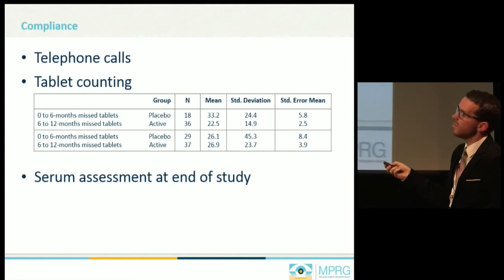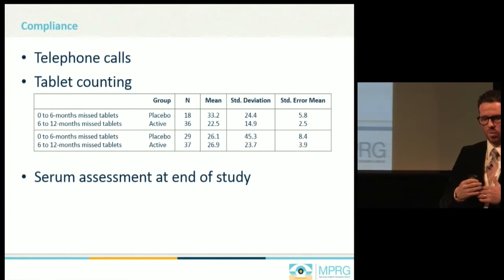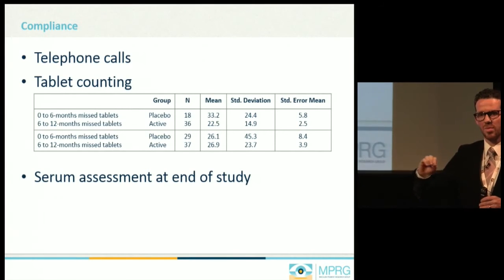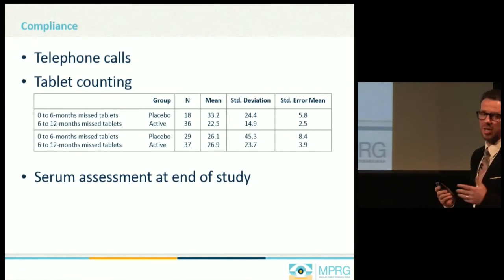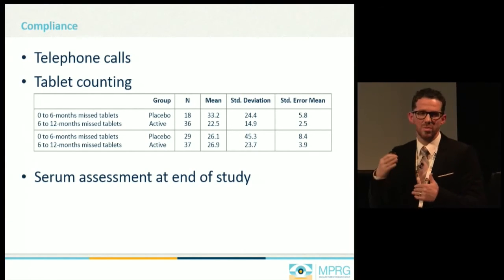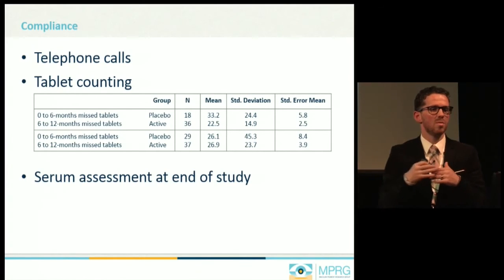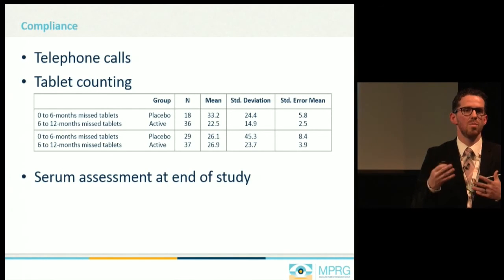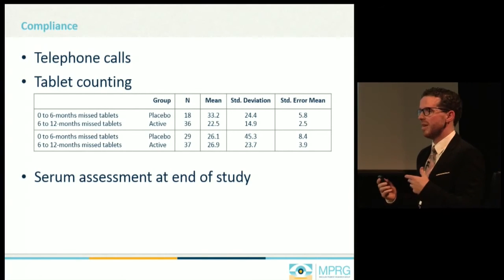From 0 to 12 months, we looked at compliance, because I think this is very important. In these subjects, by definition, we're not well-worried, so the risk to this study was that they may stop taking the supplement. They may just lose interest in the trial. So we did a lot of work counting tablets and compliance. The conclusion from our assessment is that while there were some differences from baseline to 6 months, and from 6 months to 12 months, in number of tablets missed on average, it wasn't significantly different between those time points. That was encouraging to see, that the subjects probably continued to comply.